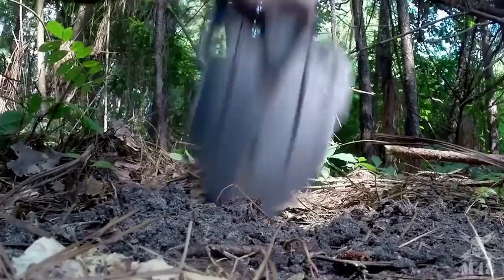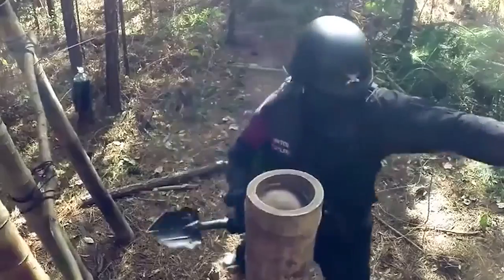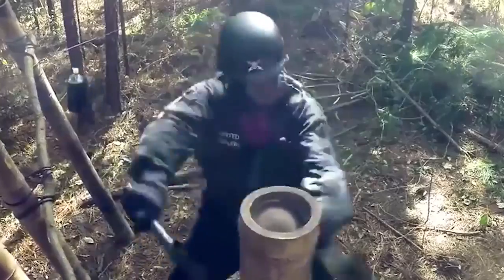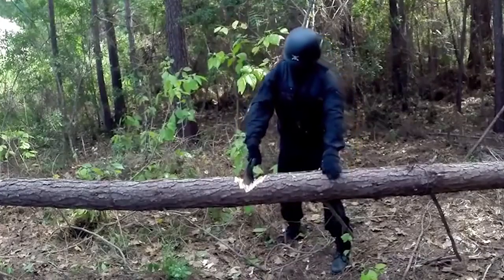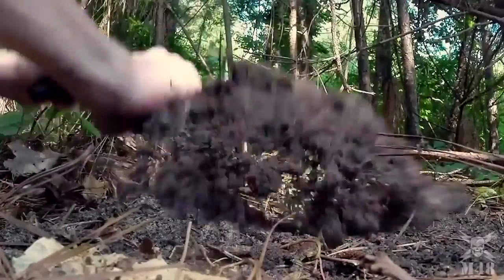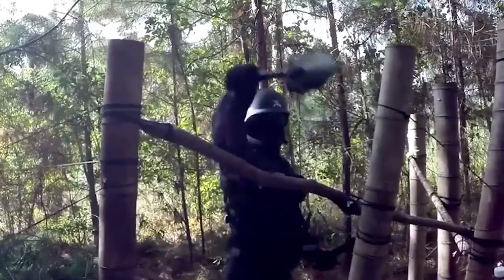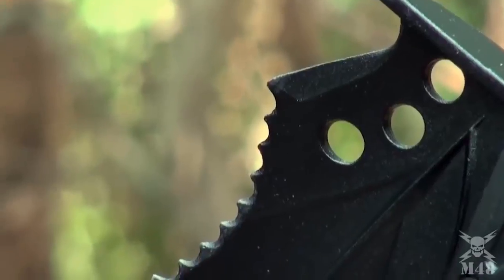M48 Tactical Shovel. This shovel is great for those who travel constantly, especially in extreme conditions. The handle of the blade is made of solid plastic painted with military black paint, and the blade is made of stainless steel. It can be used on the ground or against a tree, and for a long trip this shovel is just perfect — it's quite light and doesn't take up too much space in your backpack. This device has an elastic nylon cover that protects the sharp blade from damaging your things. The price is $50.